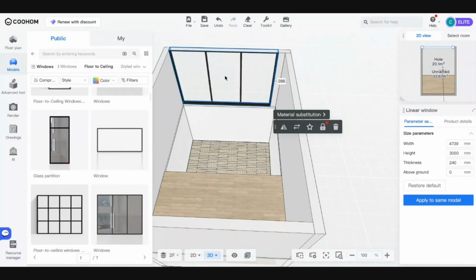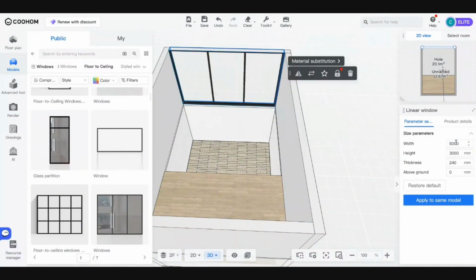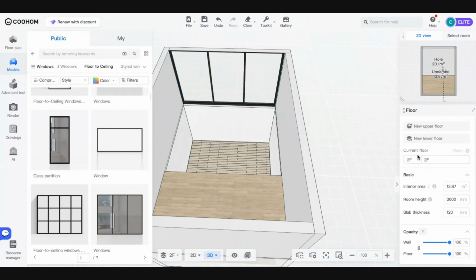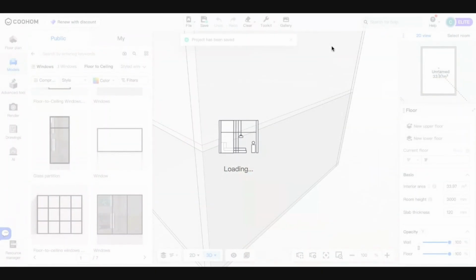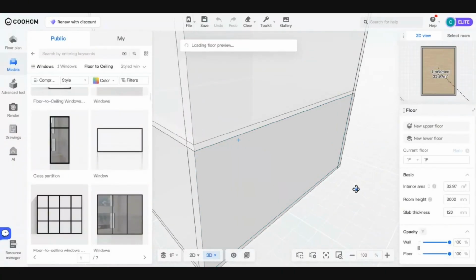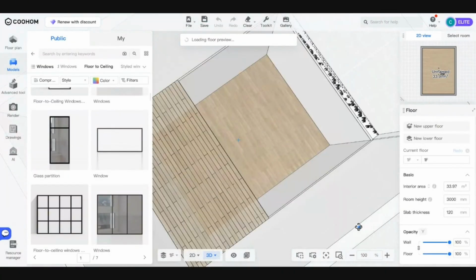And if you want to change another one, you need to go to the first floor. This is another way. Where is it? Okay.